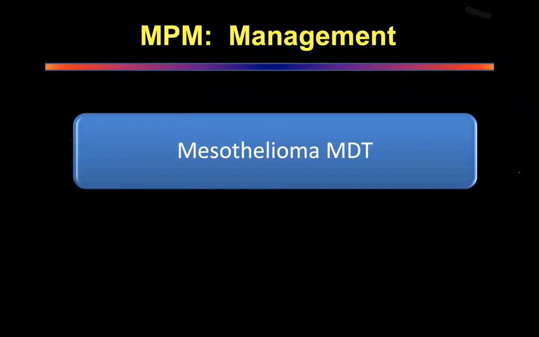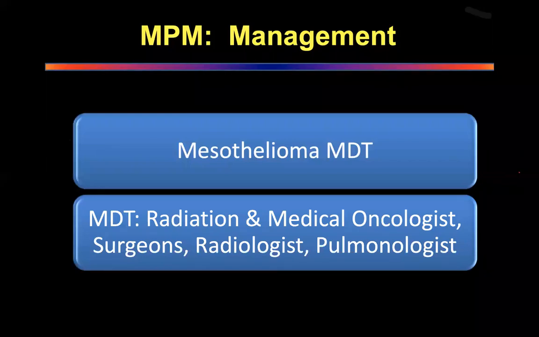As a single clinician, you should never ever take a call on a mesothelioma because it's a very complex treatment protocol. And most importantly, the MDT must have all the components. So it should have radiotherapy, medical oncologists, surgeons, radiologists, and pulmonologists. This is a 2A level of evidence in the NCCN guidelines, but most other guidelines talk about a higher level of evidence, 1C, when we talk about MDT.